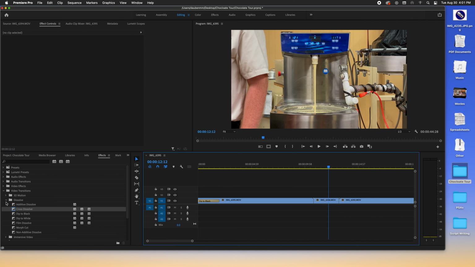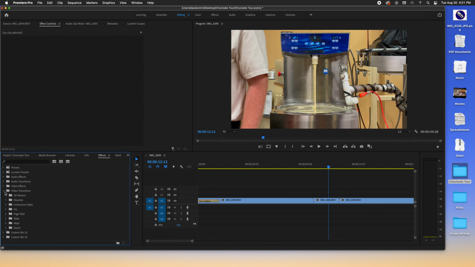Okay, I'd like you to go through all of these transitions and all of these folders, and I'd like you to make notes of each transition and what it does. That's what you're going to do today. You're going to focus on transitions. You can highlight your favorite transitions that you use, and have a lot of fun.